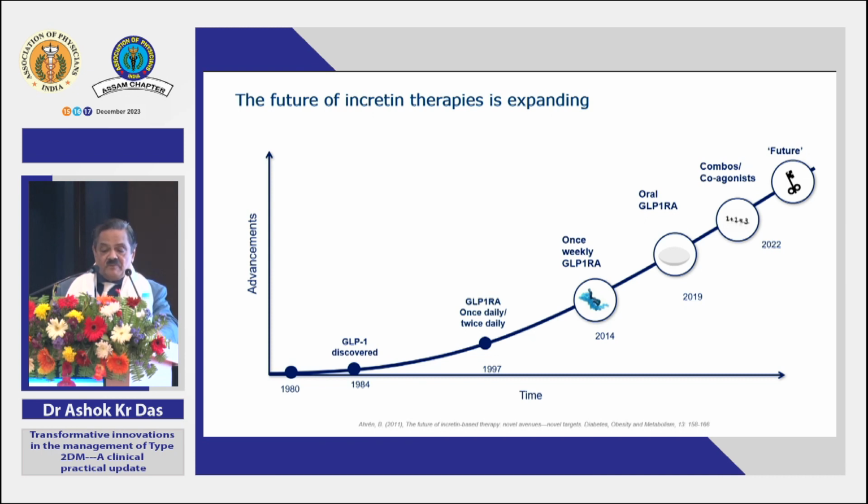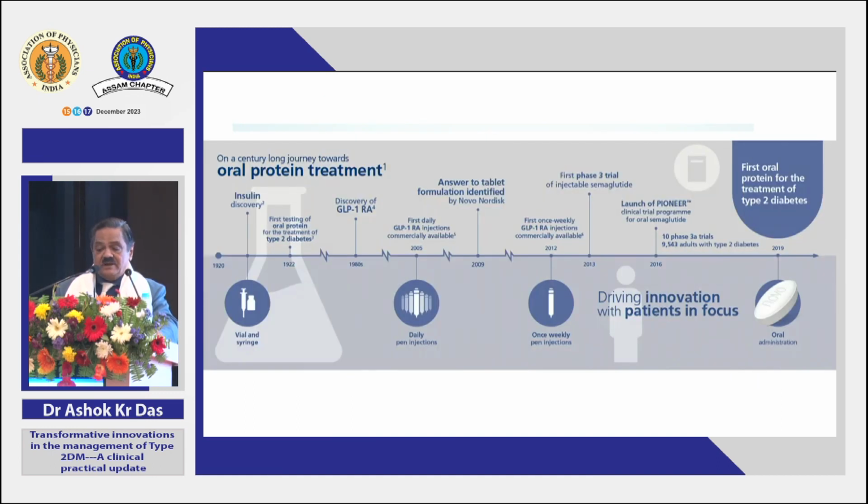Now we have GLP-1 discovered. It can be once daily, twice daily, once weekly that we have now. The semaglutide, the oral GLP-1 we have, the combined we have in 2022, and the future is unraveling very much. Dear friends, this is the greatest discovery of mankind. A Nobel Prize is expected to be given to the person who for the first time could give protein in a pill, and if this is successful, it will be equally successful for oral insulin also.